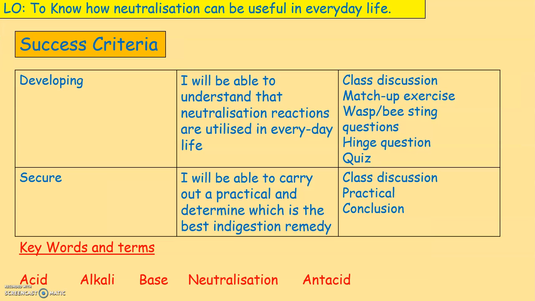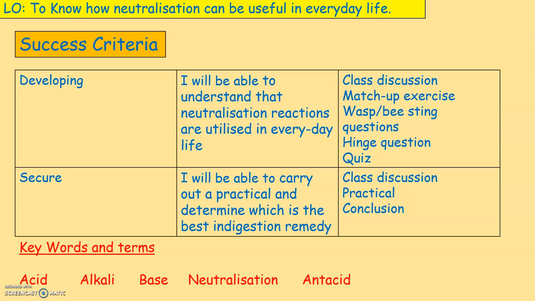Now this is our success criteria. Hopefully, we're able to understand that neutralization reaction is utilized every day in our life, and also, hopefully, you'll be able to secure your knowledge. Obviously, you're meant to be carrying out an experiment, but you're not. That is why I've shown you the procedure. These are our keywords today: acid, alkali, base, neutralization, and antacid. So what I would like you to do is to pause the video and write down these keywords, and when you're ready, press play.